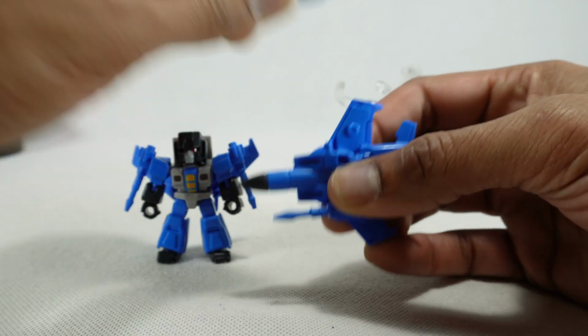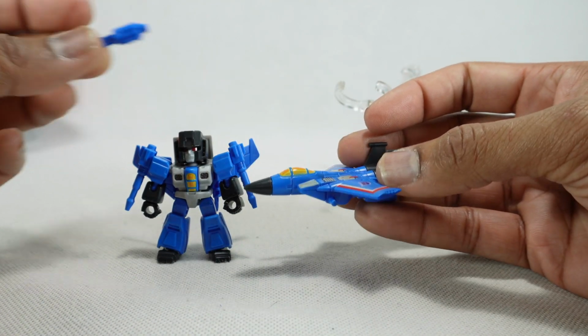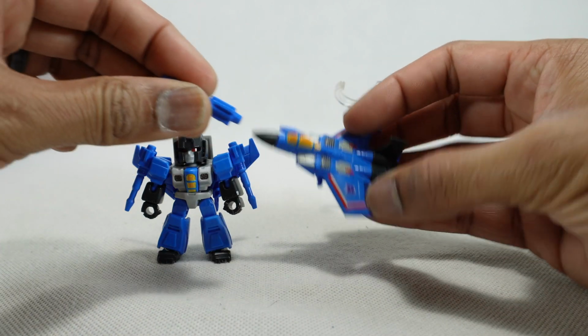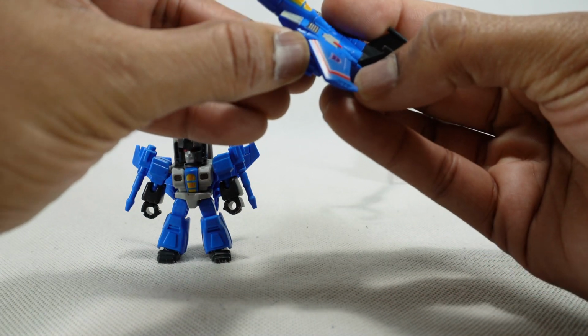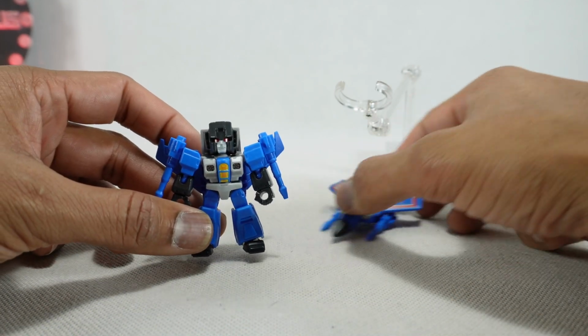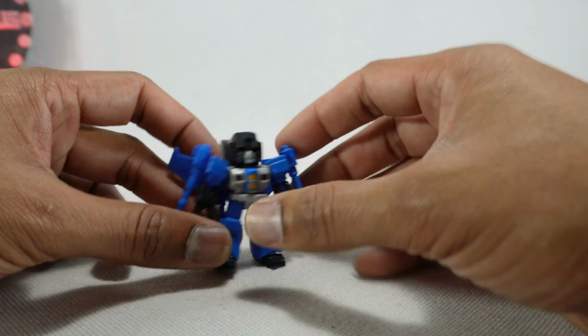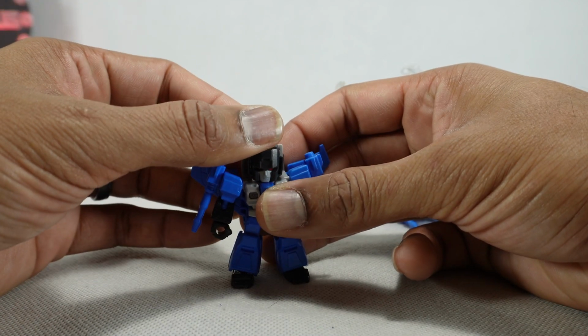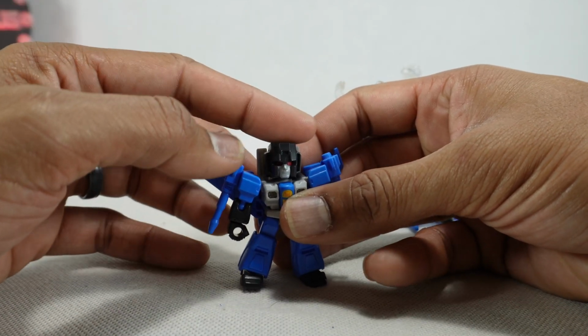You can remove the null rays, and you can use this on any figure because it's got the same size port, but I'm just going to leave those on there. And then we get the robot mode. Now the articulation on these is the same across the board, so I'm just going to look at this one. For the rest, you can assume they're the same unless I show you something unique.